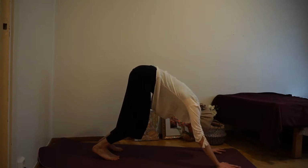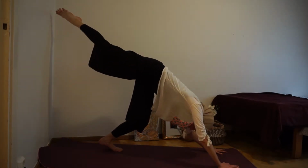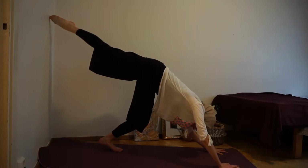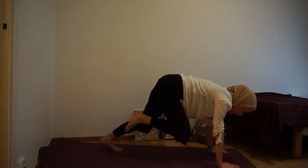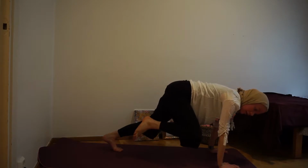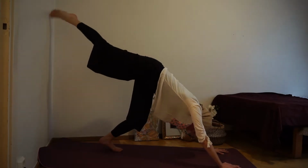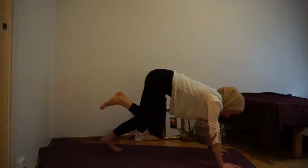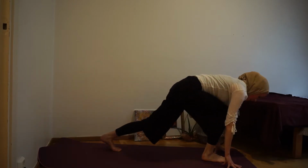And stay here in the downward facing dog just for a few breaths. And then on an inhale, extend the right leg up to the sky behind you. Keep the core really strong here. And then bend the right knee and shift forward on an exhale. And take the right knee towards the right tricep. And then inhale, take the right leg up back to the sky. And then on an exhale, step the right leg up between the hands.